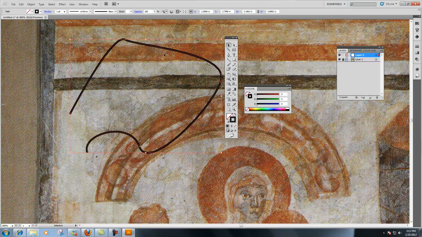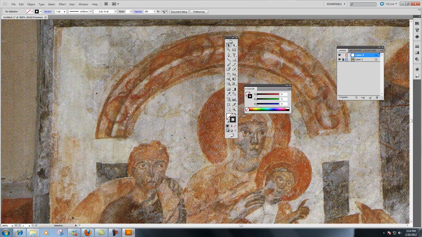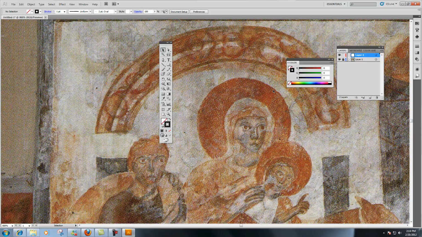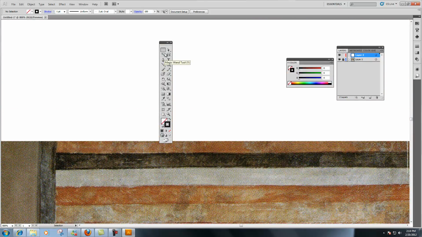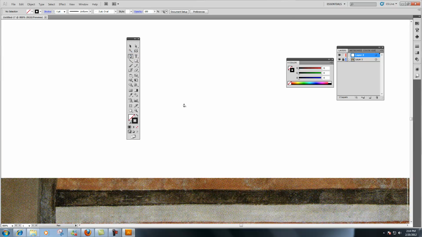And I'm going to select, using my selection tool, this practice line that we made and hit delete. So I'm ready to start making my first lines. And I will tell you beforehand, if you want to get comfortable with the pen tool, go ahead and take it to some blank space and just practice.